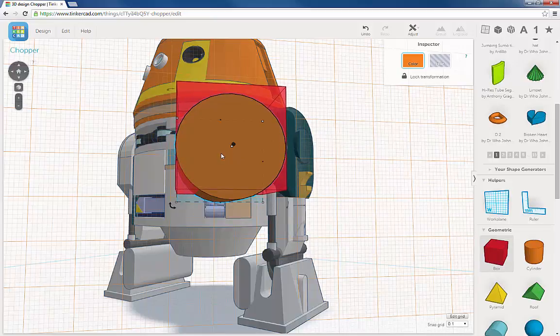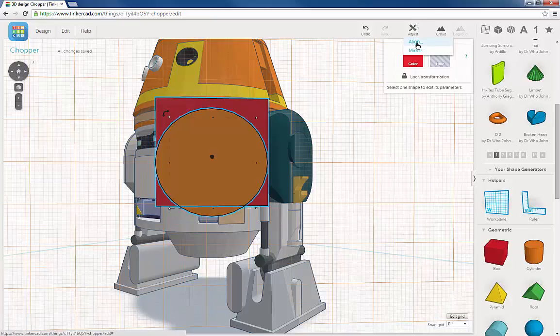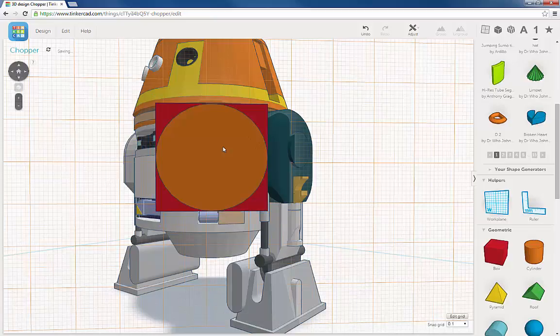Now I'm not going to change their sizes yet. I'm just going to align them. Go adjust, align. So I want them aligned here and here. Okay. So then let's move this back up to 1 millimeter snapping.